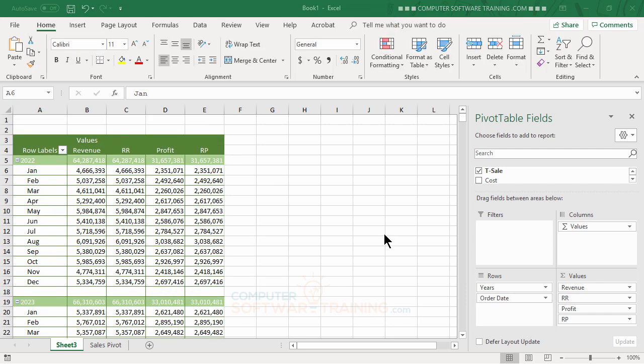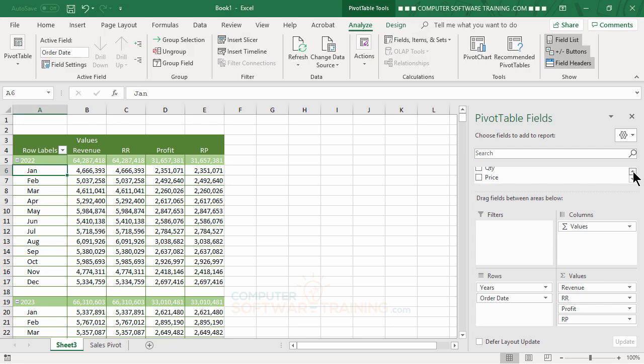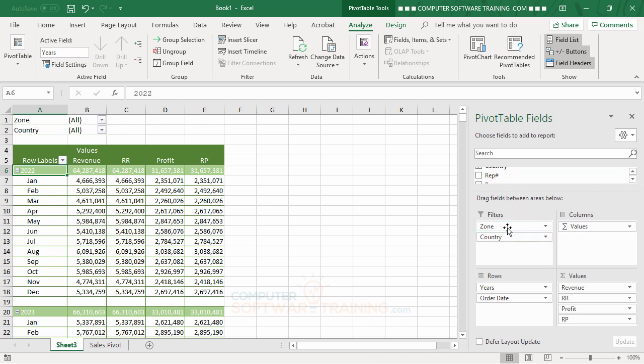Now, once we've done all that, we can maybe add some pivot table filters in this case. So if I go into my list here, I'll bring in, first of all, maybe the zone. So I can take the zone, put that in the filter, go for maybe the country, do that as well.